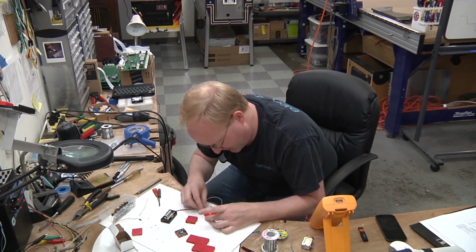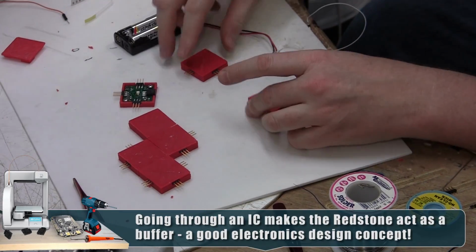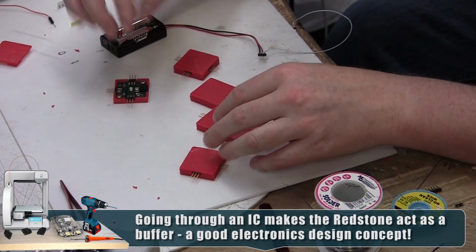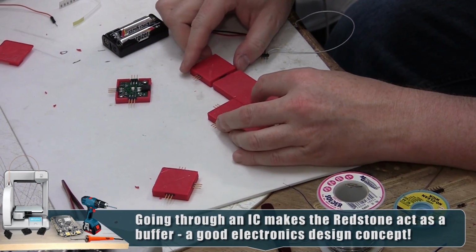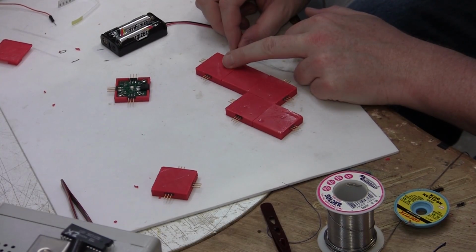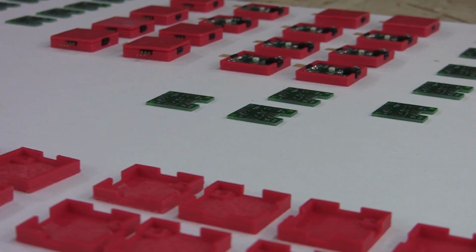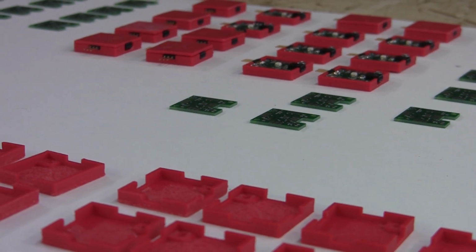This one's being a little weird. Maybe it was just loose. It was at the end of the chain. I mean, normally you wouldn't need this much redstone, but now I have plenty of redstone parts to interconnect all of my Minecraft logic blocks.